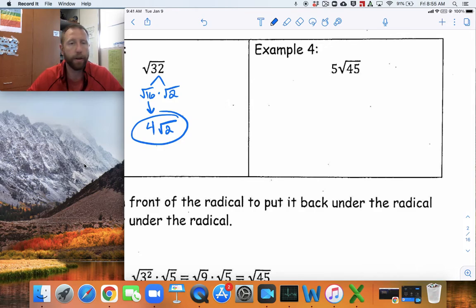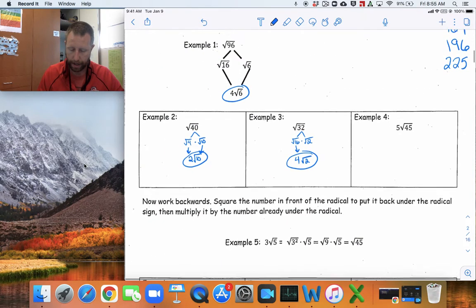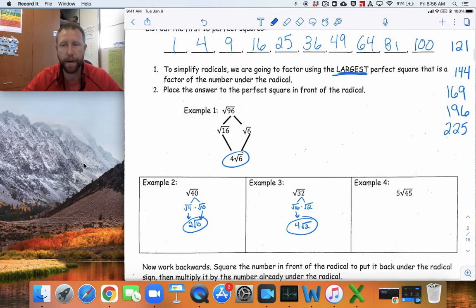So if there's a number out in front already, guys, it stays out in front. Plain and simple. If there's already a number in front of the radical, it just stays there. Okay. For now, though, let's see what perfect square goes into 45. So I look at my perfect squares. Half of 45, you know, is 22 and a half. So basically, I'm going to check every perfect square under 22. The first one to check would be 16. 16 doesn't go into 45. The next one down is 9. 9 does go into 45.